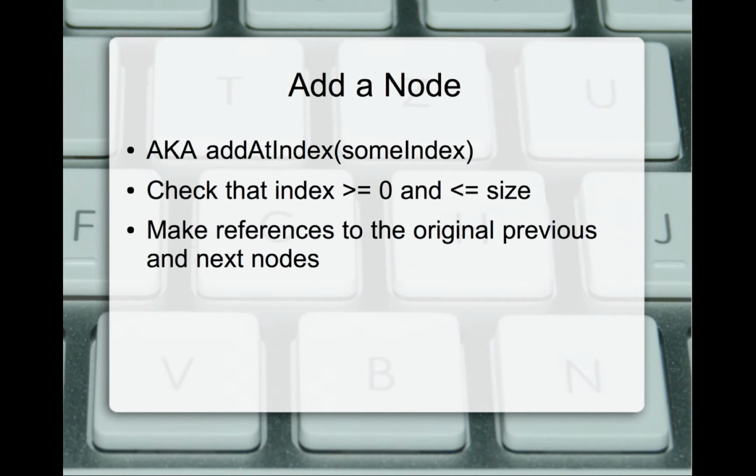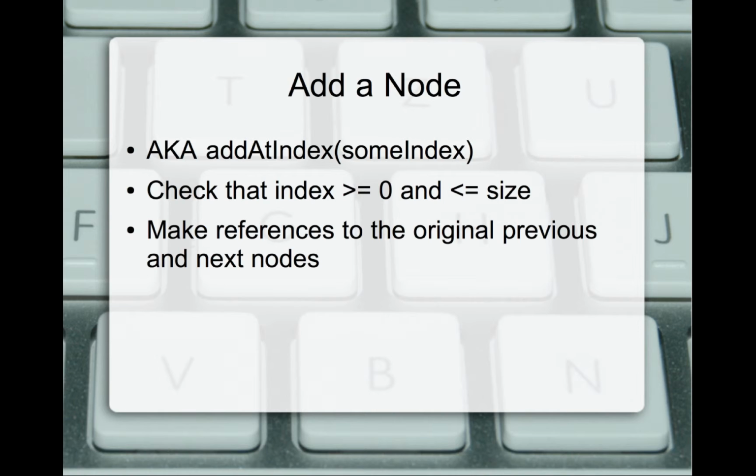Now, when adding a node, we have a sequence of events we have to deal with. So we've got a little bit of detail we have to go through here. Basically, the add at index is the main thing we're talking about. We have some special method information we have to deal with when we're doing the add at front or add at end. Those will be left for you to implement on your own, but the idea is that you have to make sure you deal with the actual head pointer.